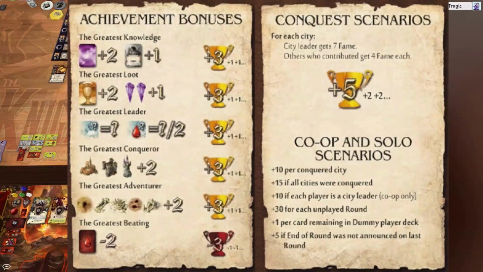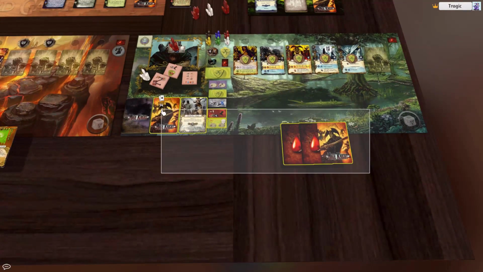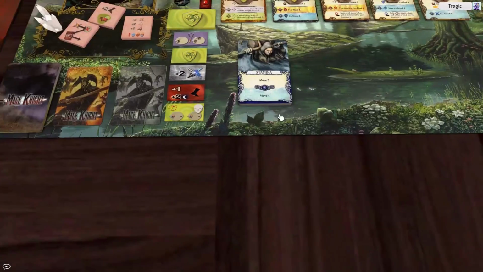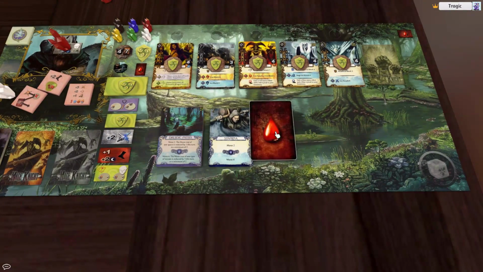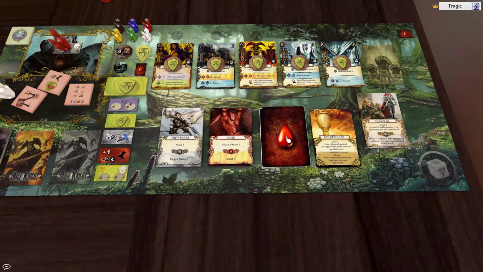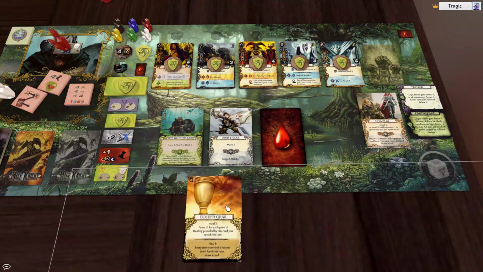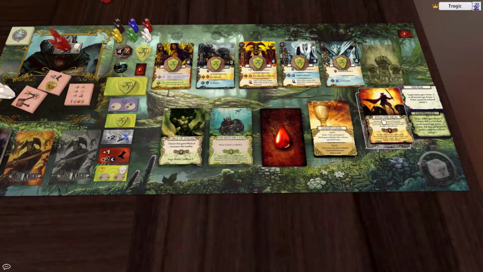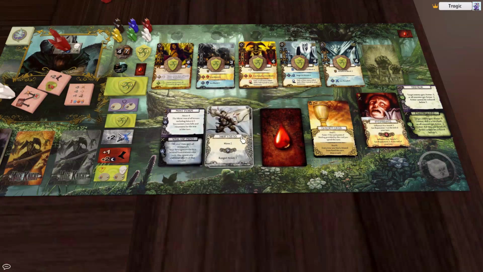Let's start with this. We're doing greatest knowledge. So it's 2 victory points. Oh, I see what it is. So what this means is we actually do all the achievement bonuses, but the title greatest knowledge, which gets the extra +3 victory points, you don't get any, right? So it is 2 for each spell and 1 for each action card. So let's just group this all together, and we just got to quickly sort this out.